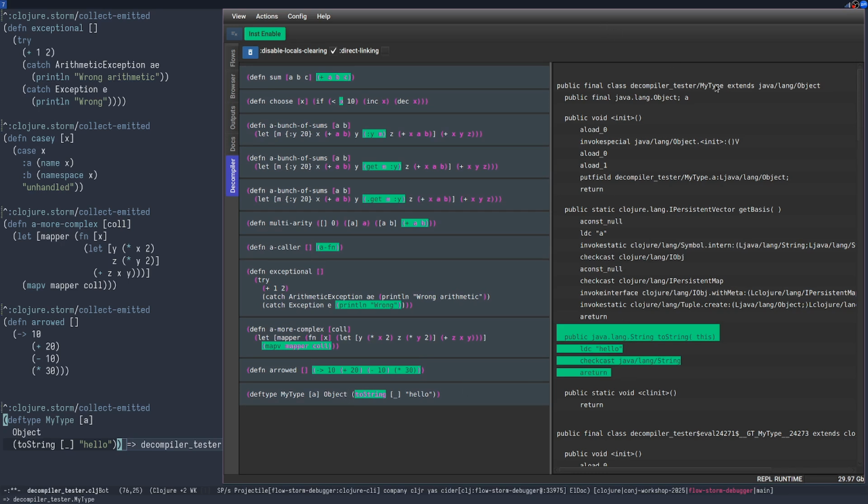And yeah, here we can see this is my type we are generating, and it's generating other methods like initialization, and we can also see here the toString we just implemented. And yeah, I think that's all for the basics. Hope people find it useful. Yeah, bye bye.